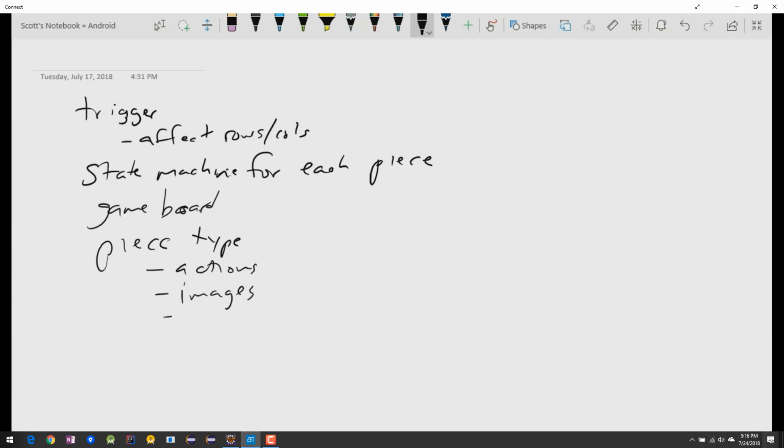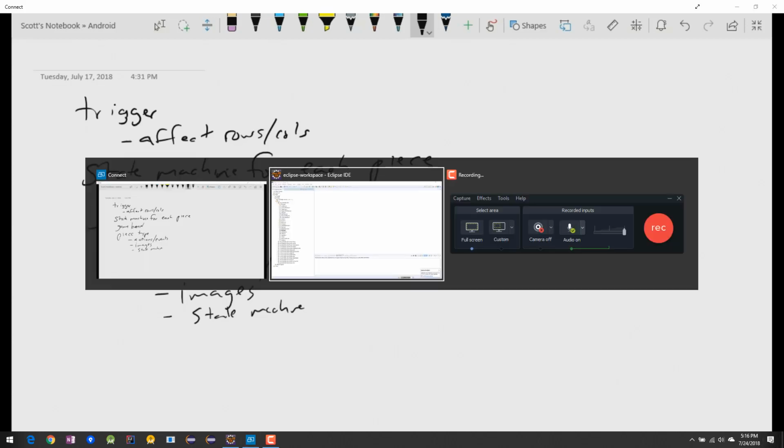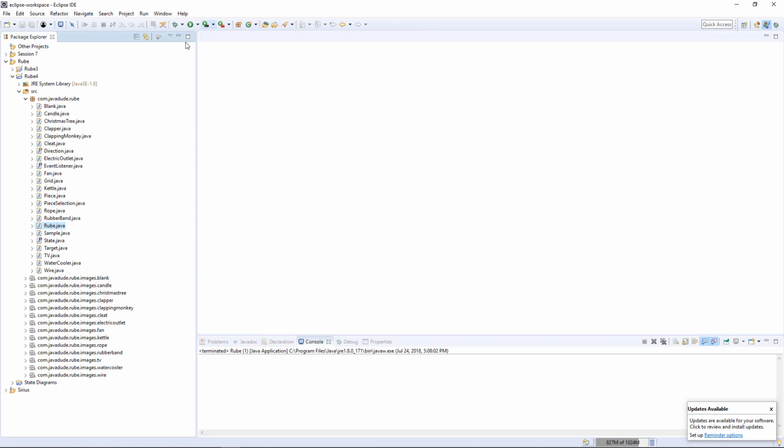So we have actions, we have images. I'm going to say actions/events, things like that. And then obviously he has the state machine. He drives what the state machine is. Anything else in this application? Why did I stop running that?